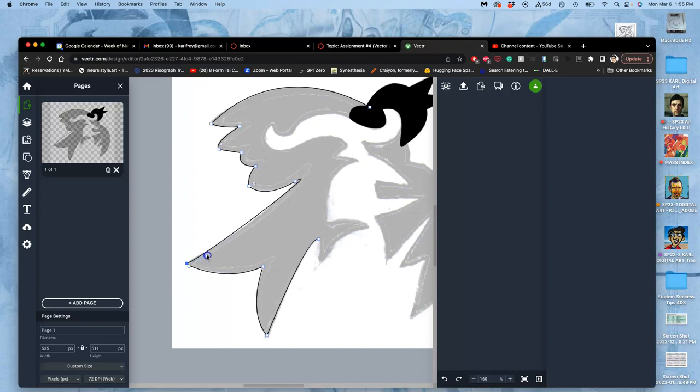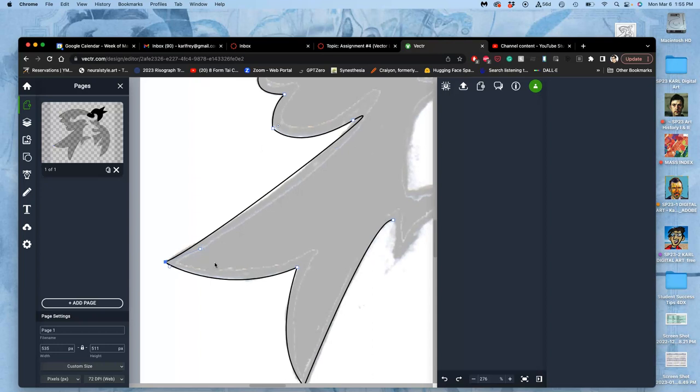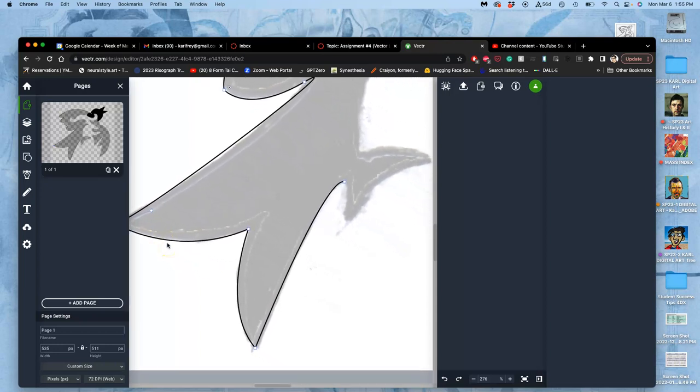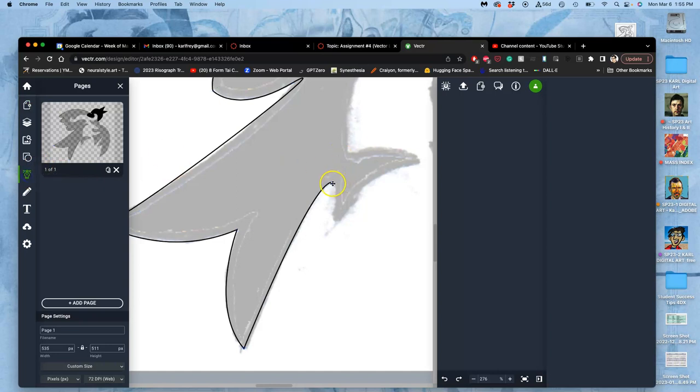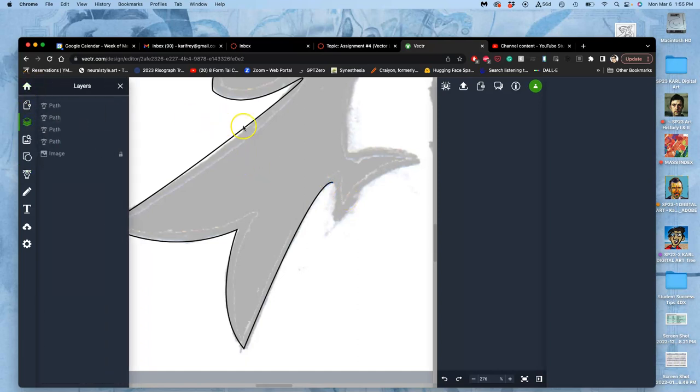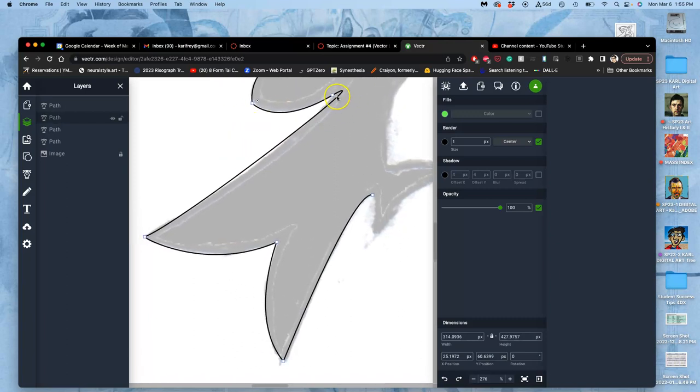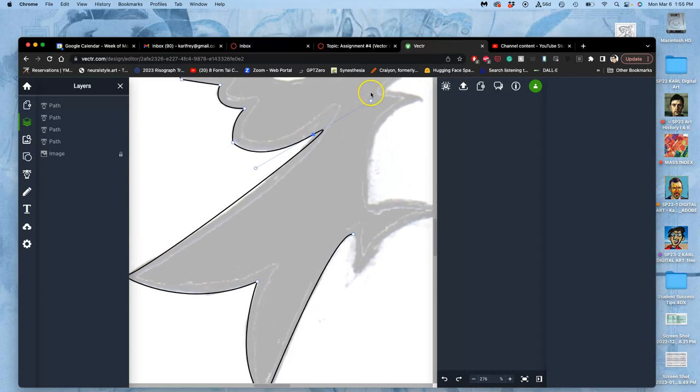So I want it to come to a sharp point here. So I need a curve. And that's what it looks like. And now I can go back to my pen tool and I click where I left off. But it's good to kind of see it by double clicking first, and by holding down Command and controlling the curves on each side. And I can always kind of move it.